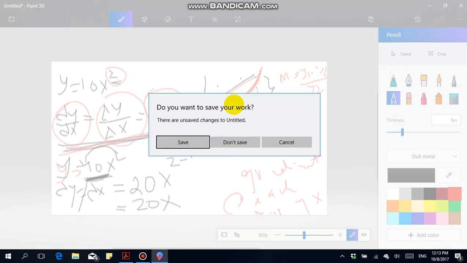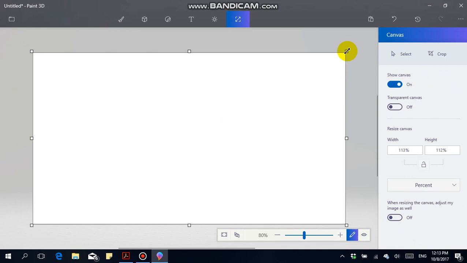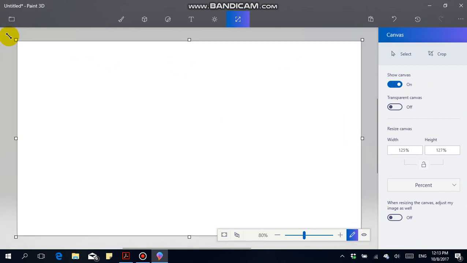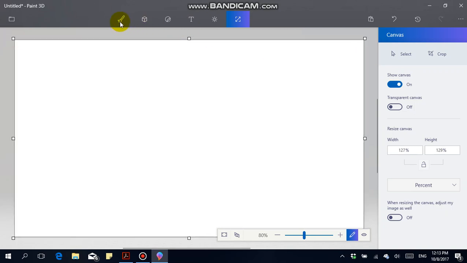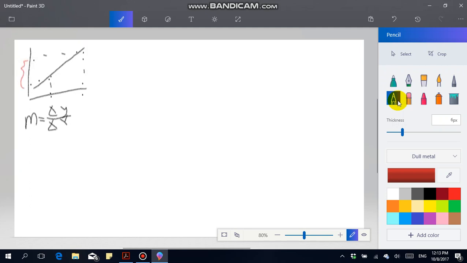Now let's go through this again, because this concept is very important. When your line is a straight line, it is easier for you to find the gradient of that line, which is your change in y over your change in x. Your change in y would be here, your rise, and your change in x would be here, your run. And this would give you the gradient of the line, which is constant at any point, because the line is a straight line. So m is equal to a constant.